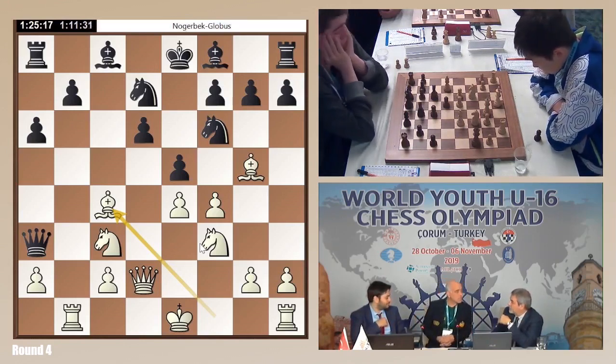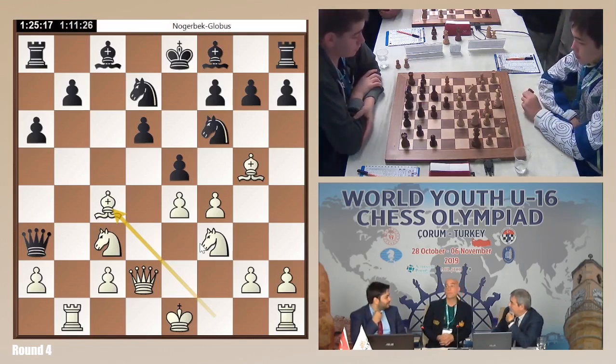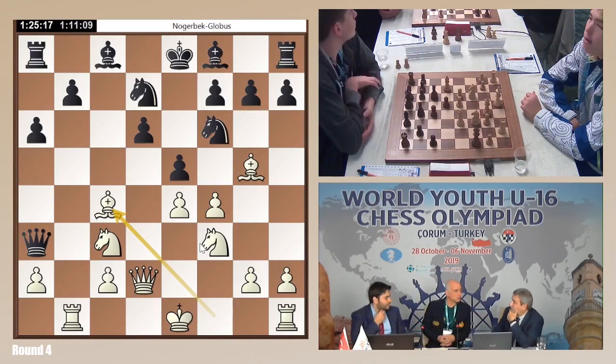So who is sponsoring you? The federation? Nobody. Everything is paid by ourselves. Really? Yeah, because chess is sort of almost a third world country, I guess. We don't have a chess federation who supports chess as it's supposed to be. The federation is not attached to the government? No. Okay, so that is why.